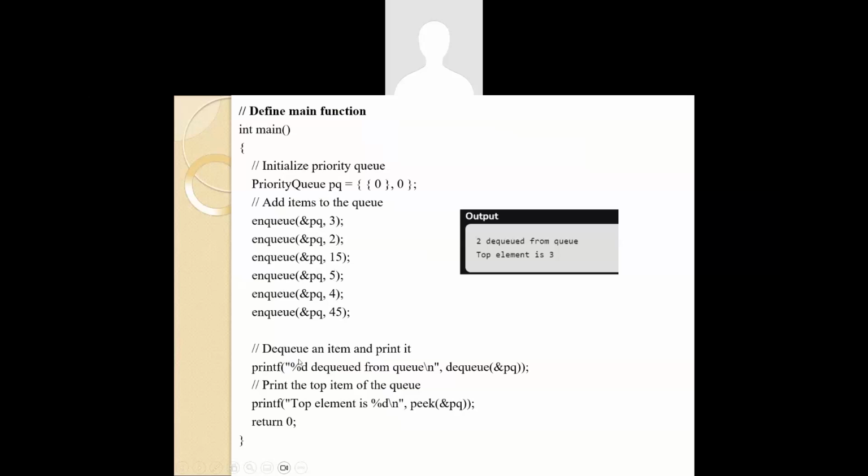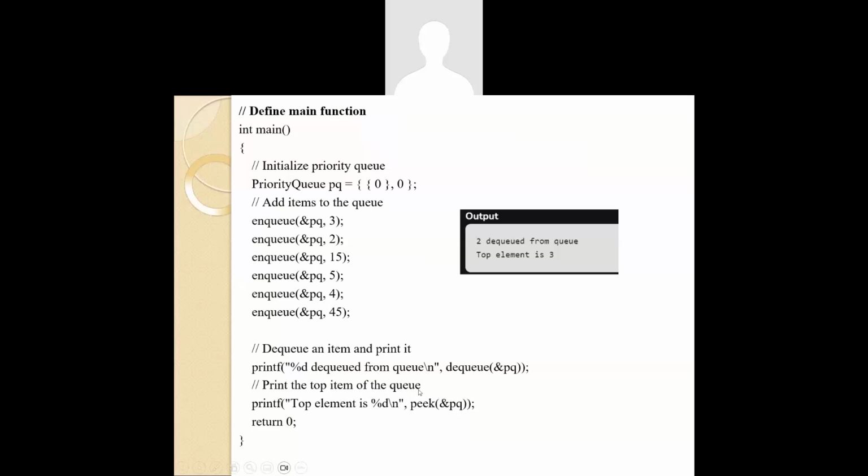All of you observe now. I am calling deque and an item is printed. So what deque function am I calling? Deque of ampersand PQ. Whatever I am calling deque, I have to remove the element from that PQ. See, what is the top element? This function returns in descending order whatever is stored. The top element is always stored last, and the lesser value has to be stored there. So when I'm calling it, it prints the top item of the deque.